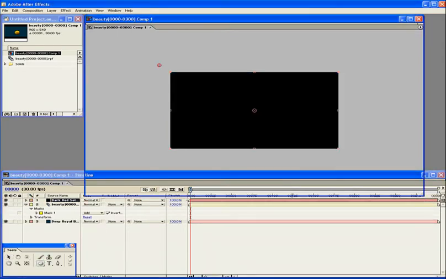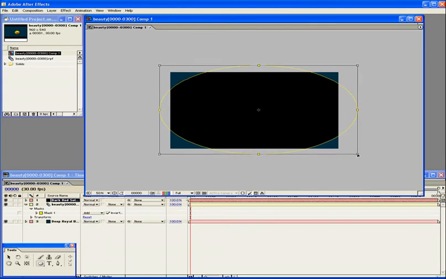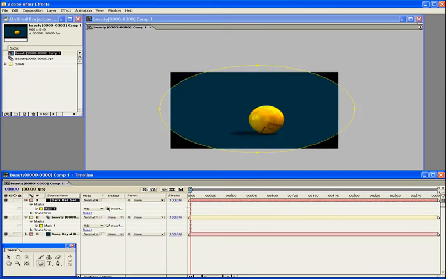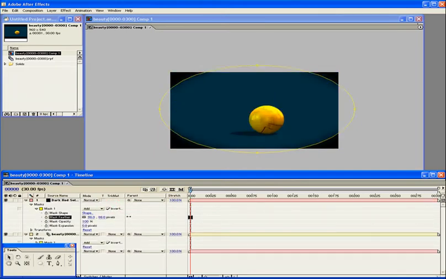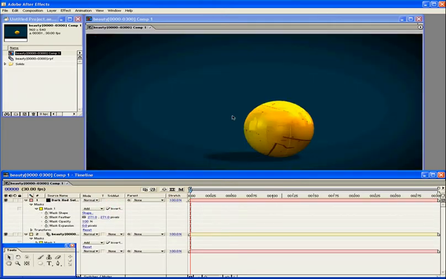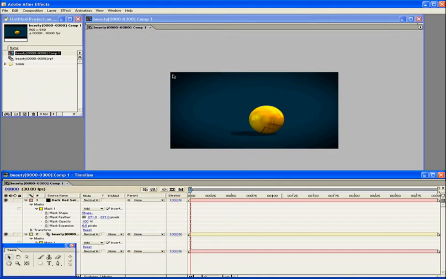So we'll create a circular, elliptical mask around our black solid that's on top of everything. And then we're going to invert the mask and feather it. And now we've got a nice little vignette where we have black around the edges with a gradient up to our lightest center of interest. And because our little walking guy stays in the center, that should keep him focused.